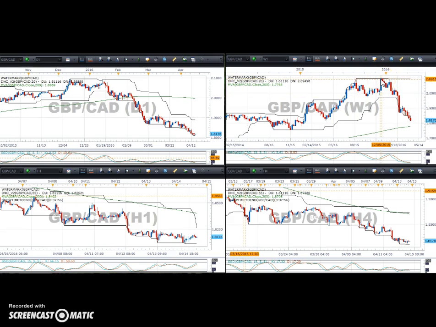This was back a while ago, back in December, but it has taken out the lower channel. It has continued to press that channel lower and lower. So the pair has been making lower highs, lower lows. So based on this weekly chart, we can see we're in a downtrend. So based on that, I'm looking for opportunities to sell the pair.